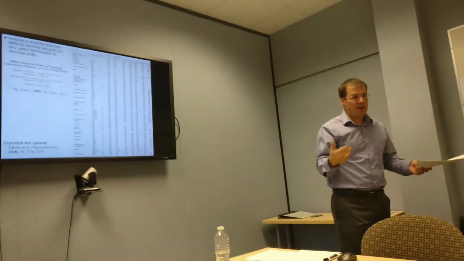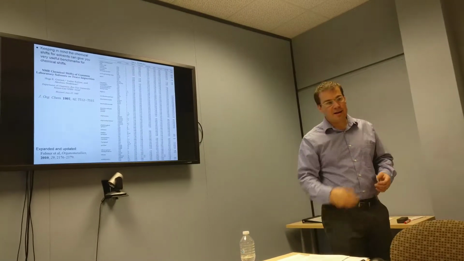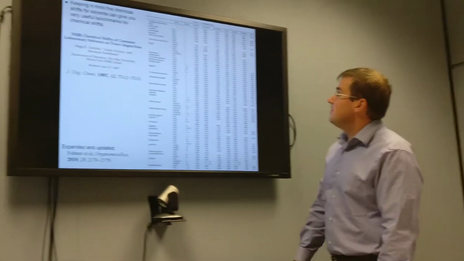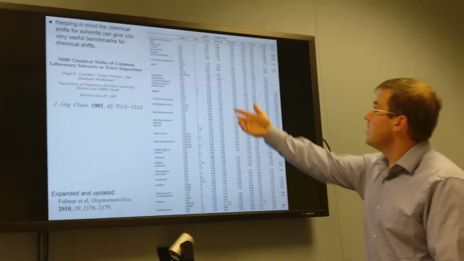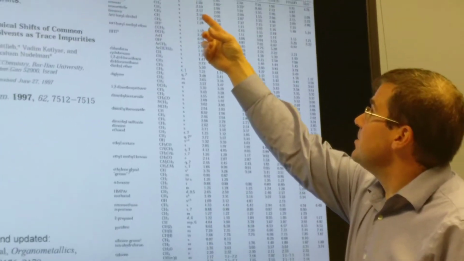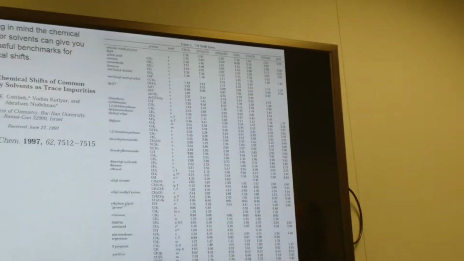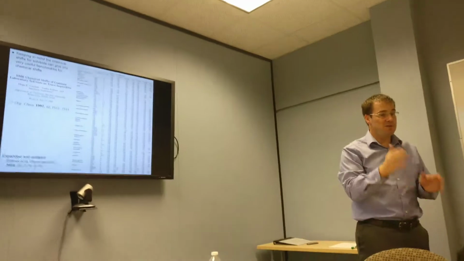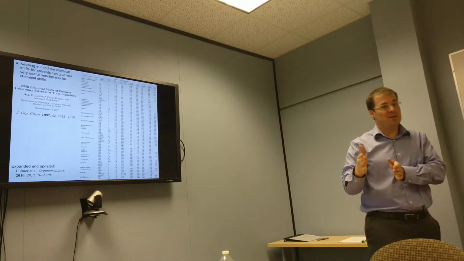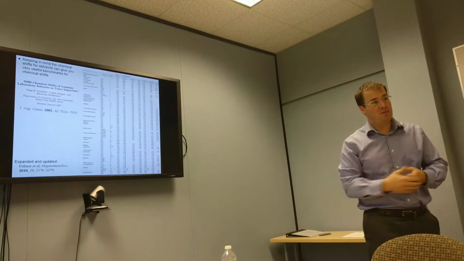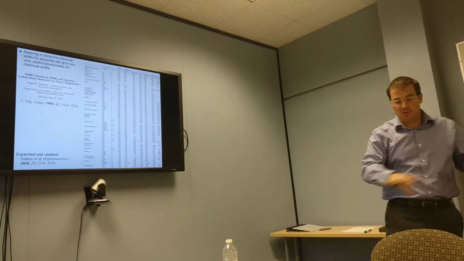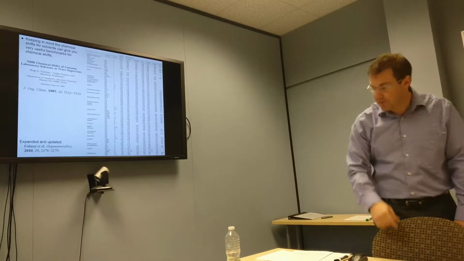And it's just so useful to know where all these impurities are, because you see them from time to time. And also, if you know what these impurities are, that allows you to estimate chemical shifts for your product. So, for example, if you look for acetone up here, you know where the methyl group of acetone comes in different solvents, 2.05 or 2.1 or whatever. That allows you to say, well, probably if I make a methyl ketone, it's going to be about here. And if I make a methylene next to a ketone, it's going to be about 0.2 ppm downfield. And a methine next to a ketone, another 0.2 ppm downfield. So remembering these impurity values allows you to move around. Okay, and we'll work through some examples of that to see how that works.